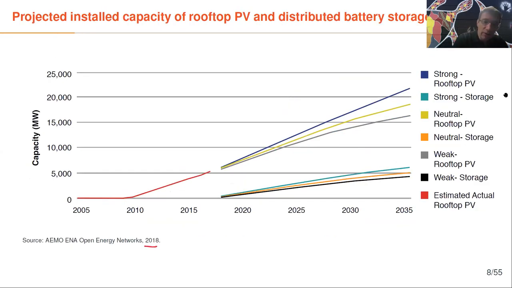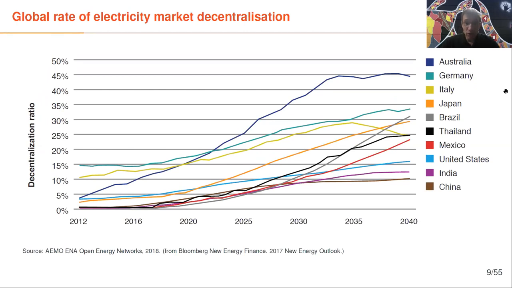And then this is from 2018, again, a prediction from the Australian Energy Market Operator, where they predicted the uptake of batteries and rooftop solar. Now, just here on the left, we have capacity. So this is roughly 20 gigawatts. And peak capacity in the national electricity market, which is the interconnected system on the eastern seaboard of Australia, is probably double that number. So you can see that AEMO, the Australian Energy Market Operator, agrees that the uptake of PV will indeed be quite significant, which then leads us to this prediction, which is quite remarkable.